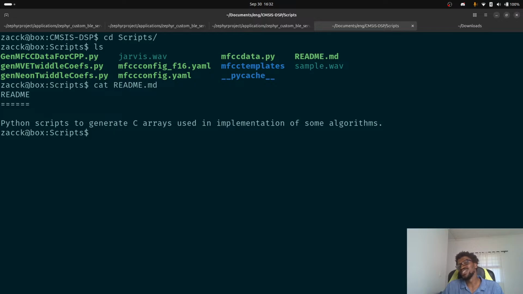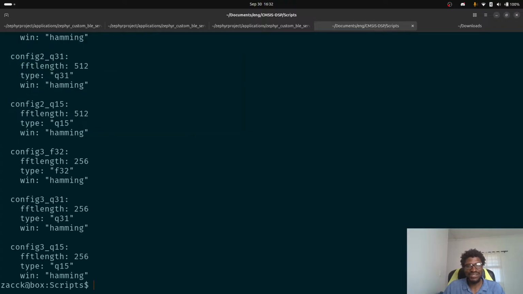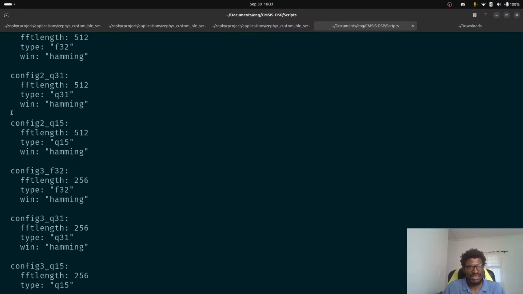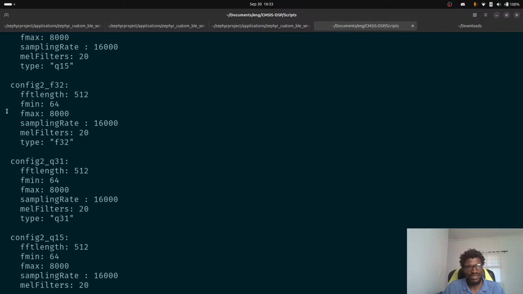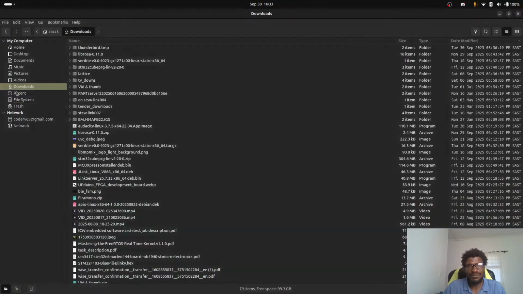Python scripts to generate C arrays using implementation for some algorithms. Fine, but it doesn't say how to use it. It does not say how to use it. I don't know how to use this.